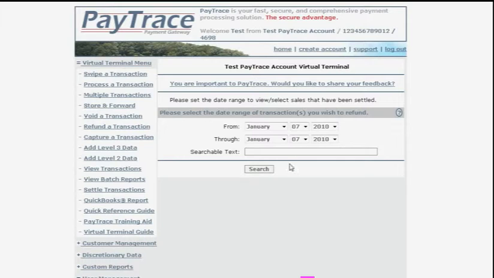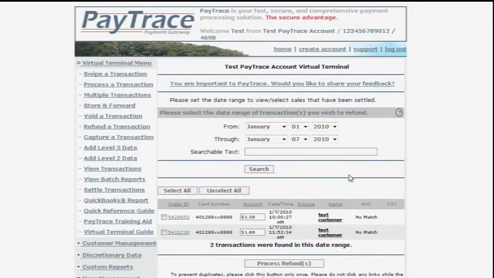We can refund transactions that have already been processed and settled and funded for within the system very quickly from the Refund a Transaction page. The logic is the same as voiding a transaction, however we'll have to set our date range back to a previous date where we actually have ran and settled transactions. Once we perform our search, our transactions will be shown to us. Instead of seeing a void checkbox, we now see a refund checkbox. We will want to check any transaction that we wish to have refunded.